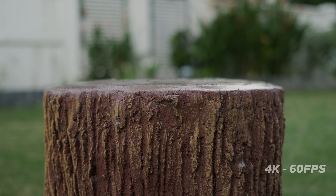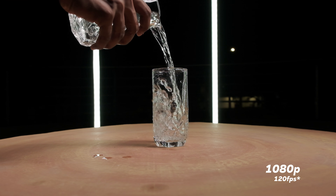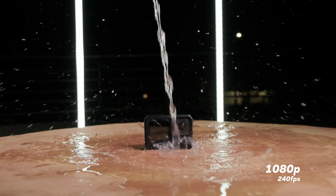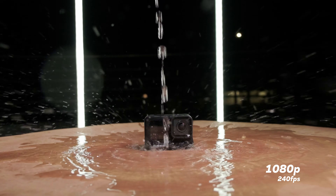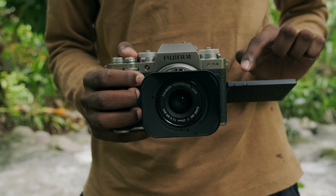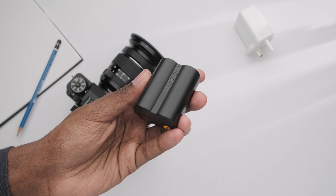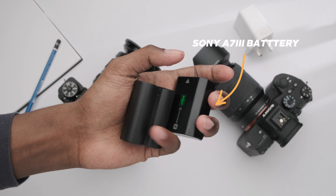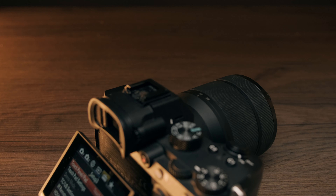Shooting slow-mo with this camera is also quite fun. The 4K 60 looks really crispy and would be helpful in a lot of situations. The 2K 120 also looks decent and you can easily use it in a professional project. The 240p on the other hand might be a little too soft for some people, but it is still there if you need to squeeze that extra bit of frames. Battery life was really, really good — even with all the video features, I was getting similar battery life as my A7 III, which is awesome.